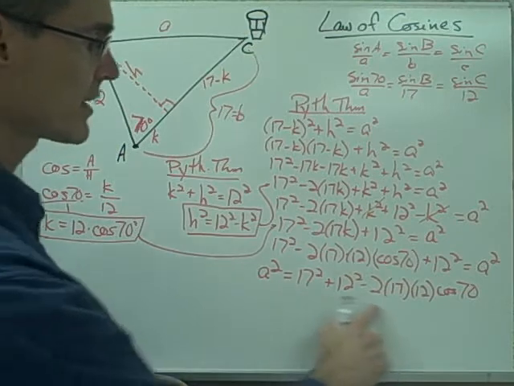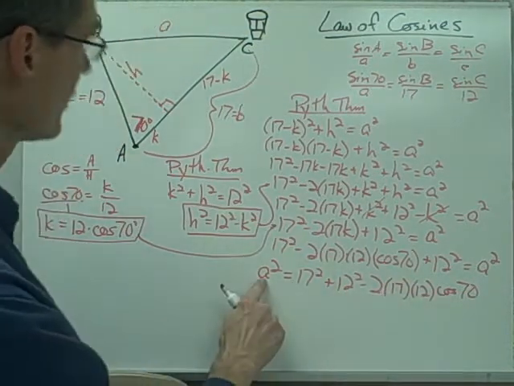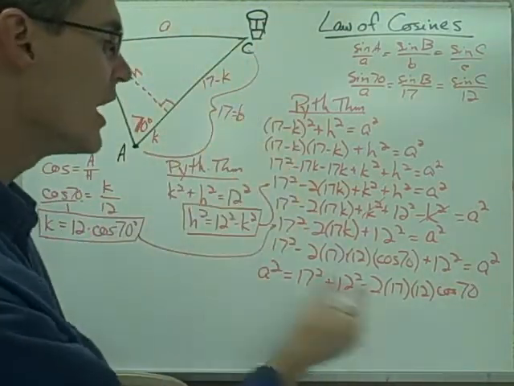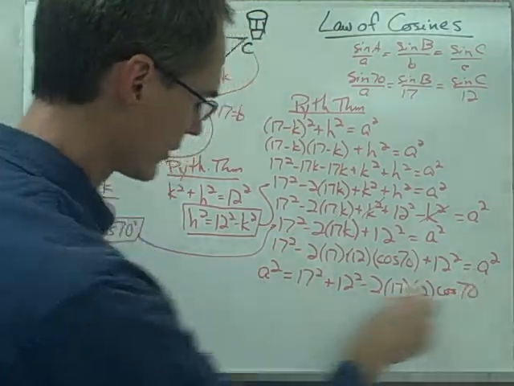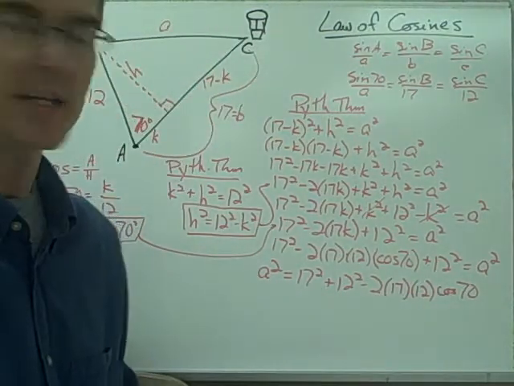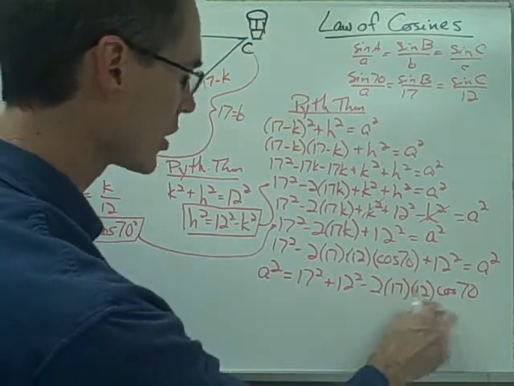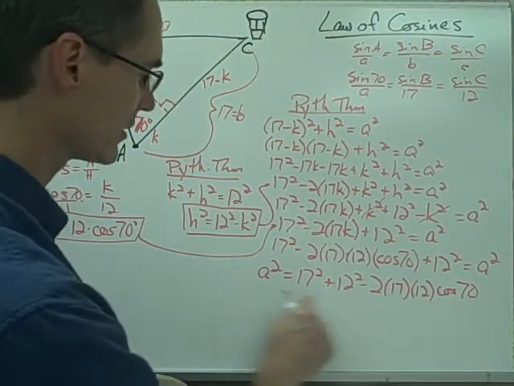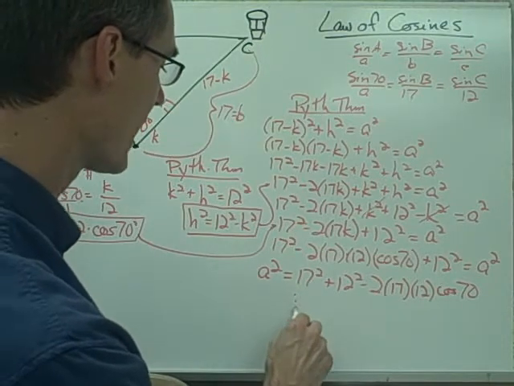Now, two things I want to note about this. One, notice that I now can solve for this value a, which is the distance between those two balloons. That was what I was trying to solve for in this example. Notice also, though, that I have, as we're going to note in just a minute, the form of what's called the law of cosines. So first let's go ahead and solve for a. I've got all this, and even though it's kind of a long string of numbers, all I need to do is just put this into my calculator. That will give me a squared, and I take the square root of it, and that's going to give me the value for a.